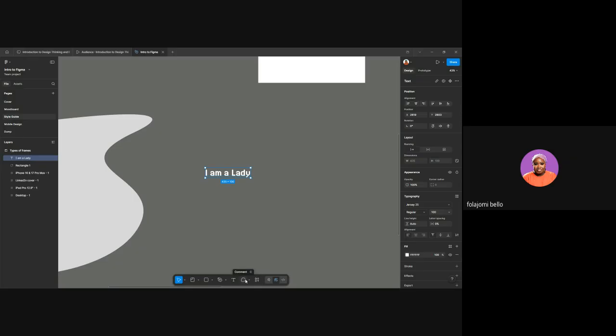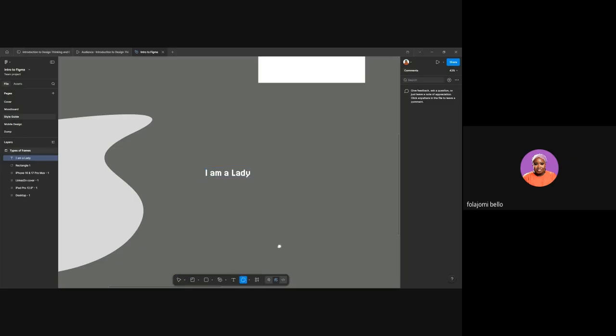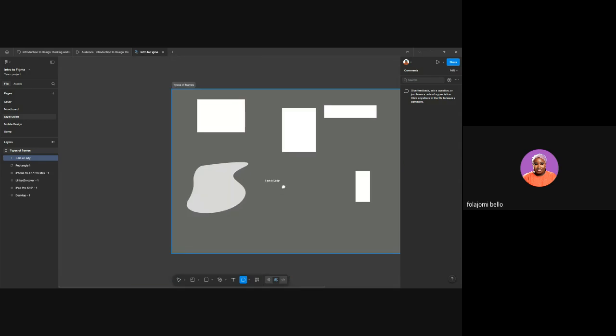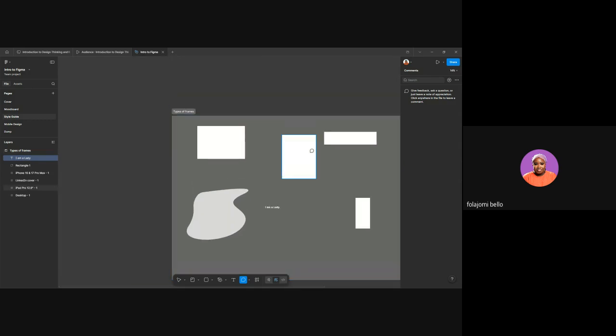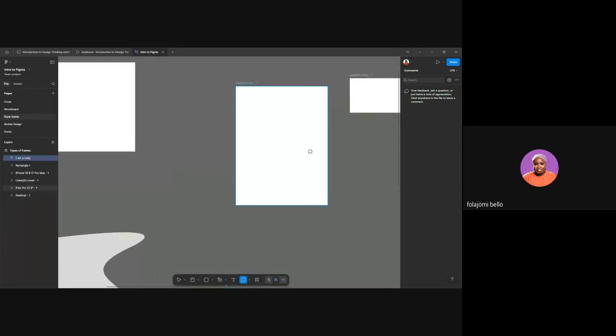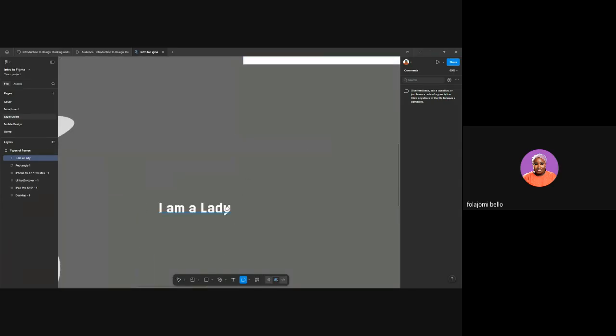Now, this is the comment. So this is what people use when designing with people. Let's say you are working on a project together and you came to inspect, you saw something wrong. I can click on that page, maybe it's in this I am a lady. And I come and I want to write, you click on it, I can even tag that person. I'll be like, at whoever you're working with, their name will show in the file as long as they have edit access to it. I can say at so person, right?